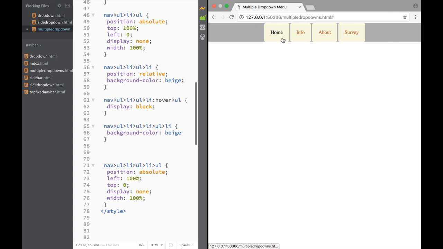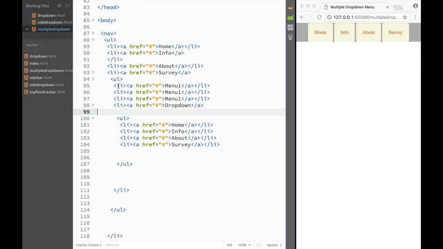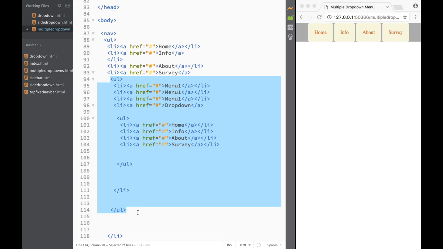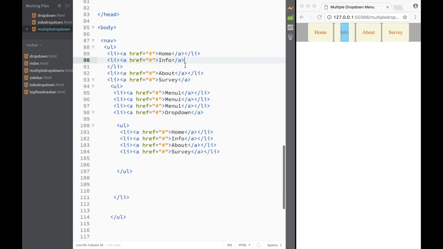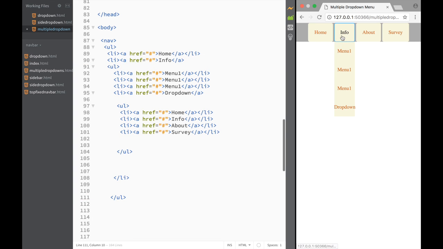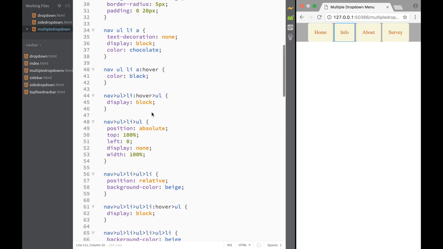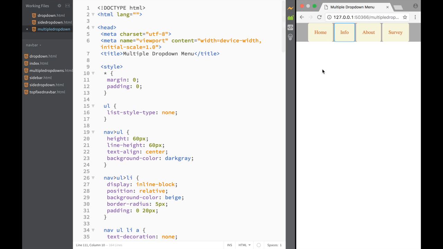So now you can see how easy it was to actually create multiple drop down menus within our navbar. And if you want to add it somewhere else, let's say that right now you have this unordered list, right? You can just copy this, and let's say that you want to add it over here, where's the info? So we go over here and just paste it like this, and let's check it out, right? And now our info has the menu, because we already set the rules for multiple dimensions, right? So this is how easy it was.